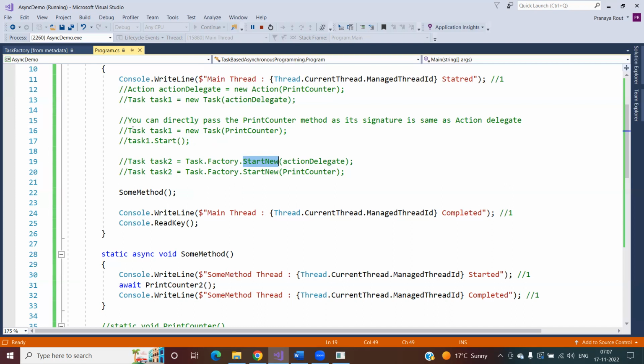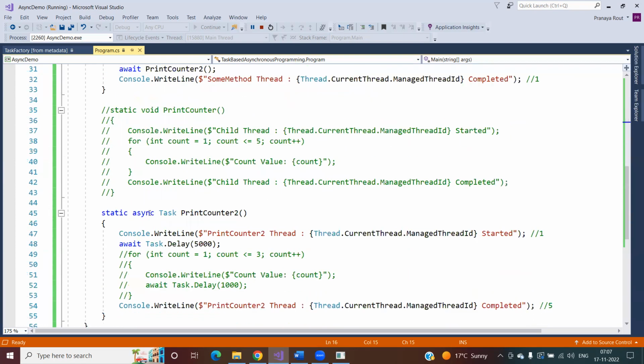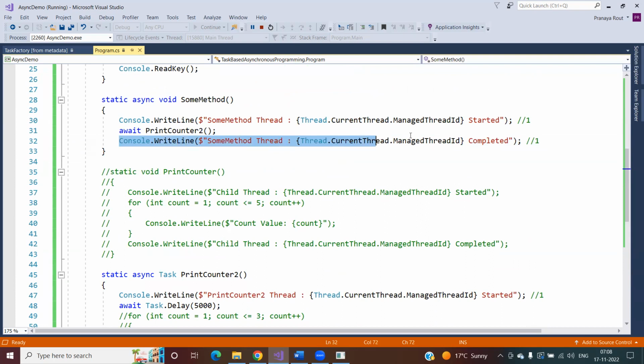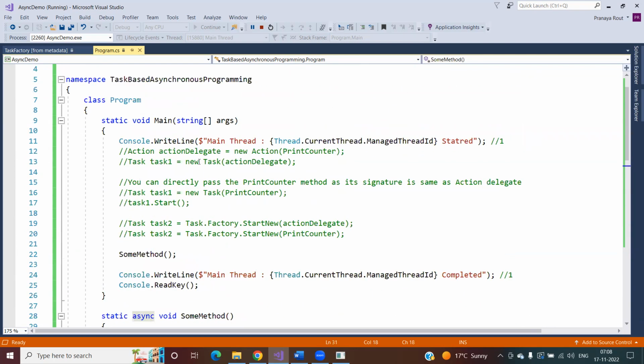So here, a new thread will come into the picture when you use the await keyword. But if you are using a task, then we are simply offloading the work of the main thread. If you are creating a task, or executing the task using the StartNew method, you are simply offloading the work of the main thread.